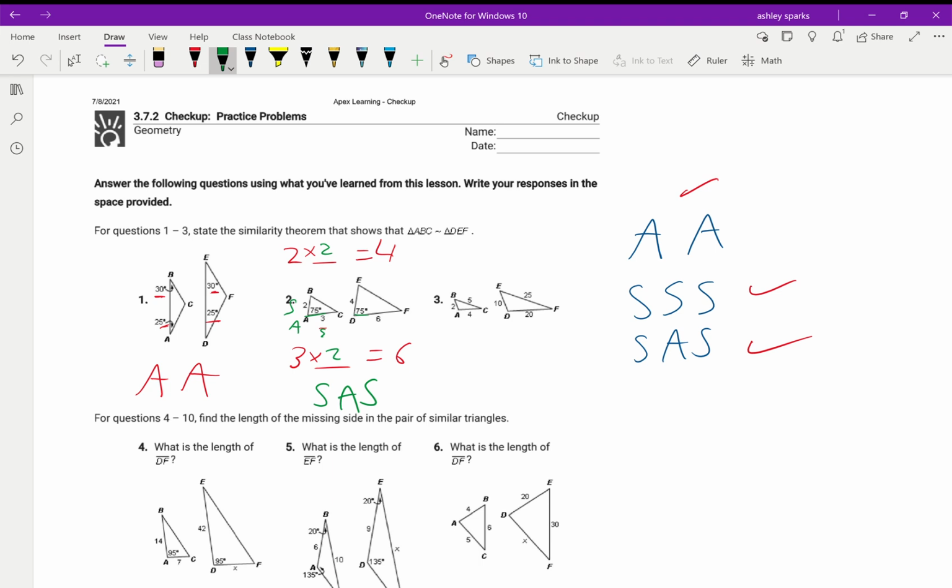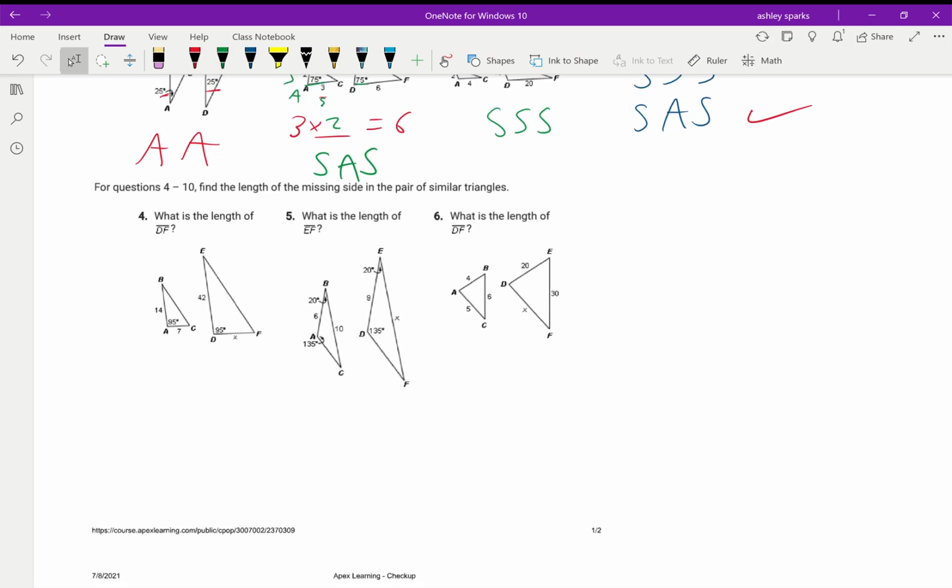So by SAS. So you're looking for basically an angle sandwich. And my last one, all of these have the same ratio. 2 times 5 gives me 10. 5 times 5 gives me 25. 4 times 5 gives me 20. So if I did 5 times triangle ABC, it would turn into DEF. So all of my sides are known here. That's what these theorems are. You pretty much just have definitional questions. Try to look at the pictures and see what they give you.